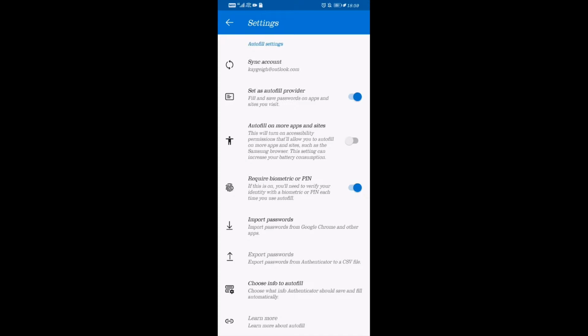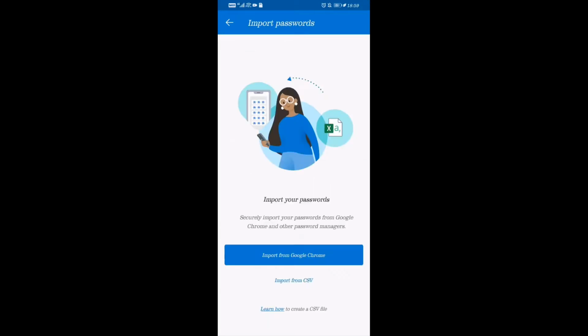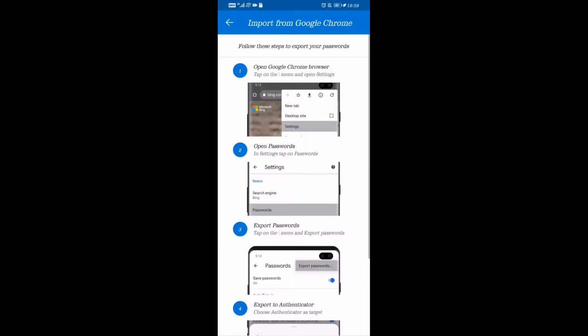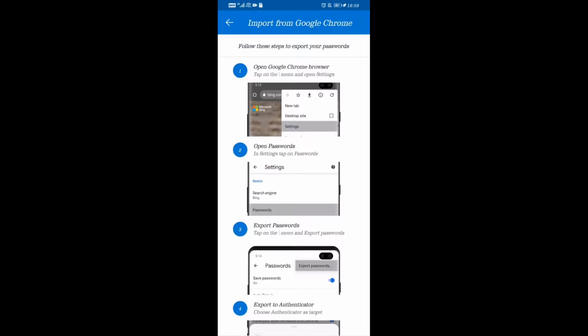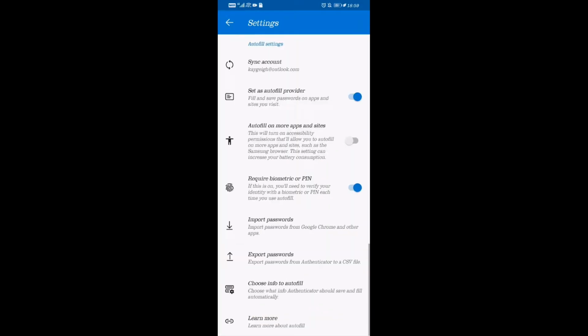All right, pardon me for explaining so long, or trying to explain one thing so long. And then we have require biometric or PIN, and then you have import passwords. So with import passwords, you'll be importing passwords that you will be entering from your Google Chrome browser that you'll be utilizing.